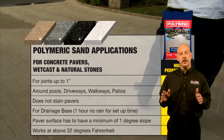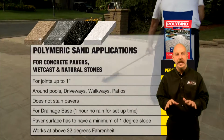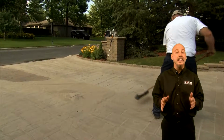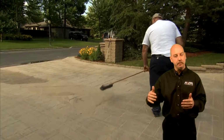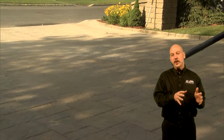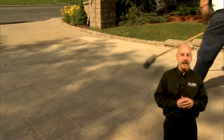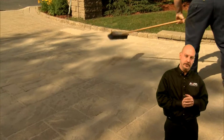It can only be installed on a dry surface, free from any moisture, dampness, or morning dew. As well, let's make sure there's no rain in the forecast for at least an hour after installation and the temperature is above 32 degrees Fahrenheit. Also, let's make sure that all of the crew members are trained on proper installation techniques for the sand. Again, this is the final process of your well-done job.